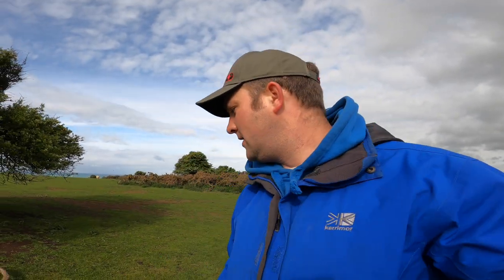I'm out on the South Downs this morning, trying to get some pictures of some trees and stuff. I've got my 045 again. I've got it all set up for my first shot. It's a bit blustery, which is quite nice. Hopefully I should get some movement in these trees.